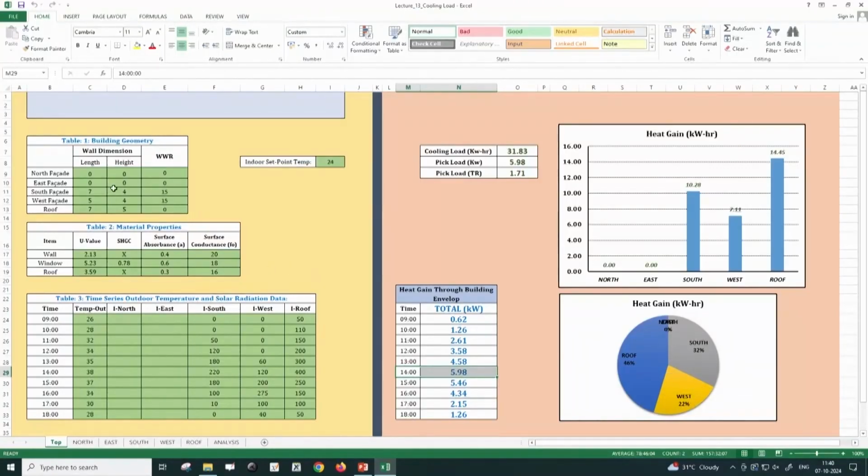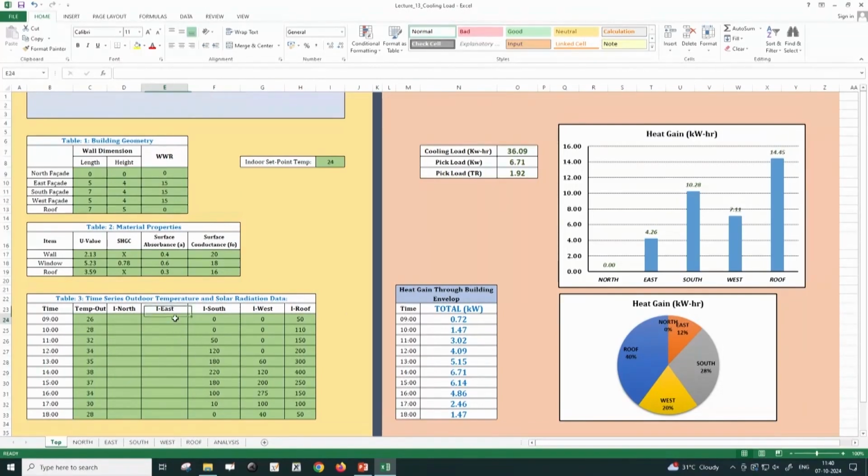Now, suppose I have an eastern facade area also, maybe again 5 meter by 4 meter, the same height, with maybe 15% window area, and there is some heat gain because of the temperature.